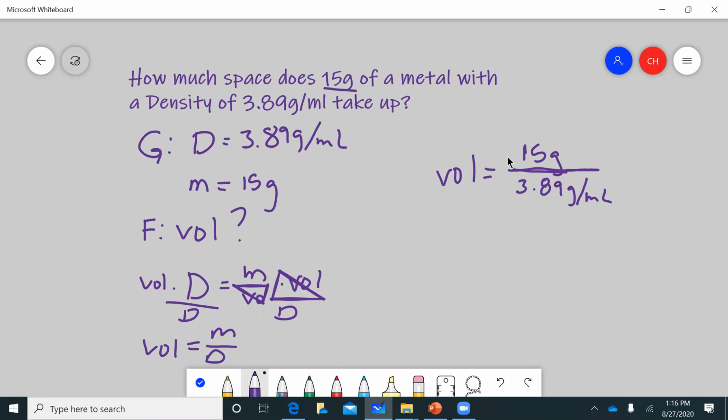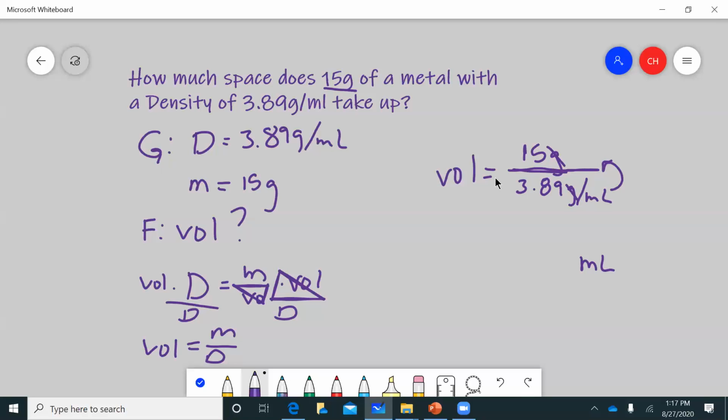Within these problems, because it kind of gives me confirmation if I've solved them correctly. So looking here, gram is above the fraction bar here, and it's below this fraction bar. So I'm going to cancel those two out. Milliliter is below a fraction bar and below another fraction bar, which actually puts it back up on top. So the unit that we're now left with is a unit of milliliter, which totally makes sense for volume.